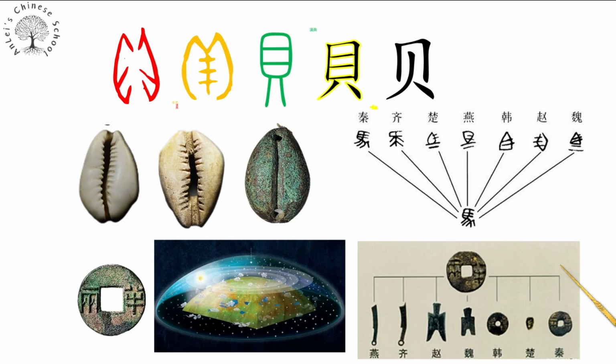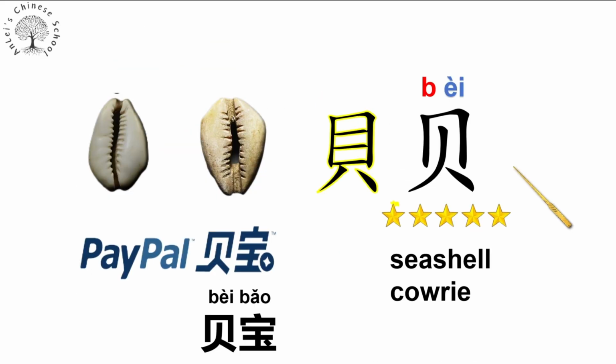It was not until 221 BC that Emperor Qin Shi Huang conquered all the states and unified China. Different states used different characters, and they were all standardized to become the small seal script, which we use the green color to symbolize. And all the copper coins became the Qin copper coin. Ancient Chinese believed the heaven is round, the earth is square. So the copper coin is in a round shape, and in the middle there's a square hole. This character is bei, 贝, seashell, coinage. PayPal, when translated to Chinese, is 贝宝. Bei sounds like pay, bao sounds like pal.